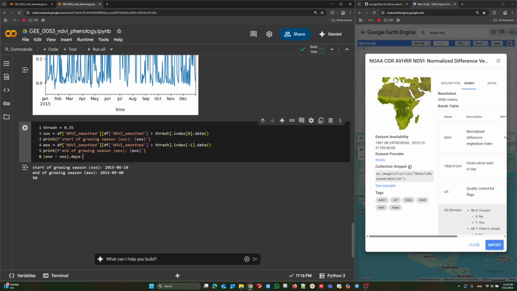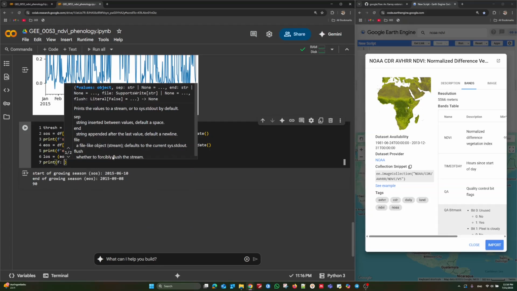But in such an equation, as it is suggested by Python standard, one value is actually missing in this calculation. That's why you need to add a +1 at the end to fulfill the missing 1 day in this equation. So now here it is, the length of the growing season.